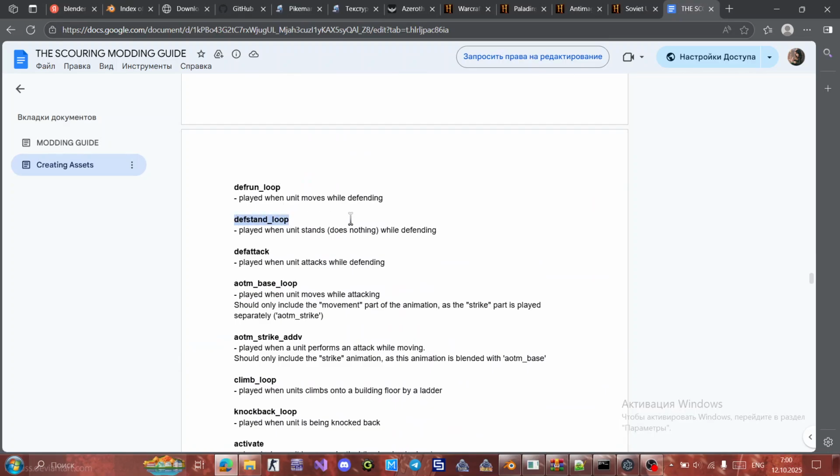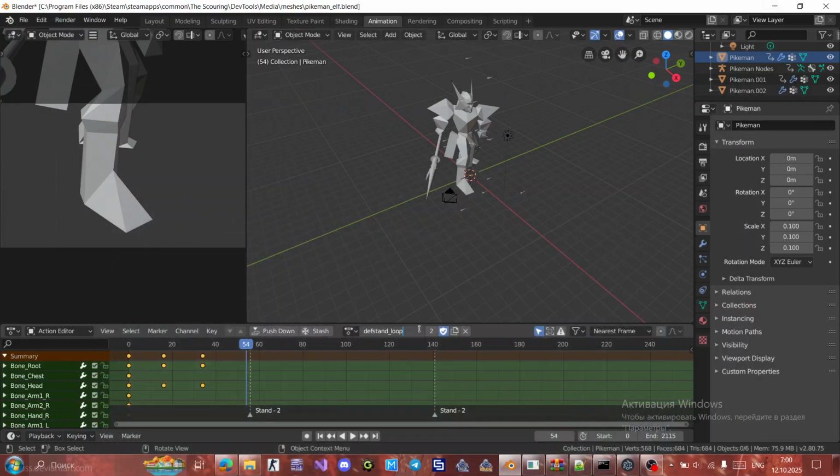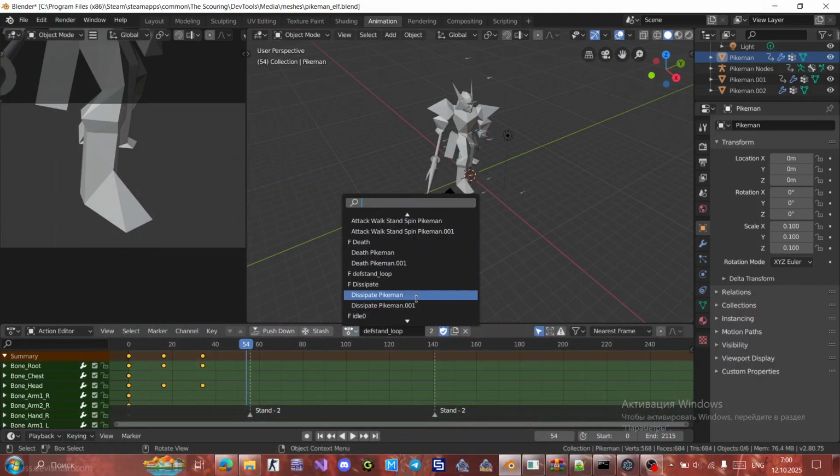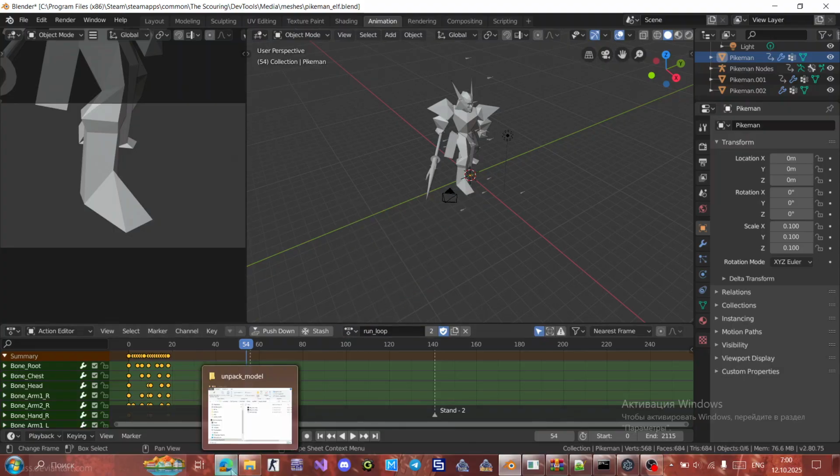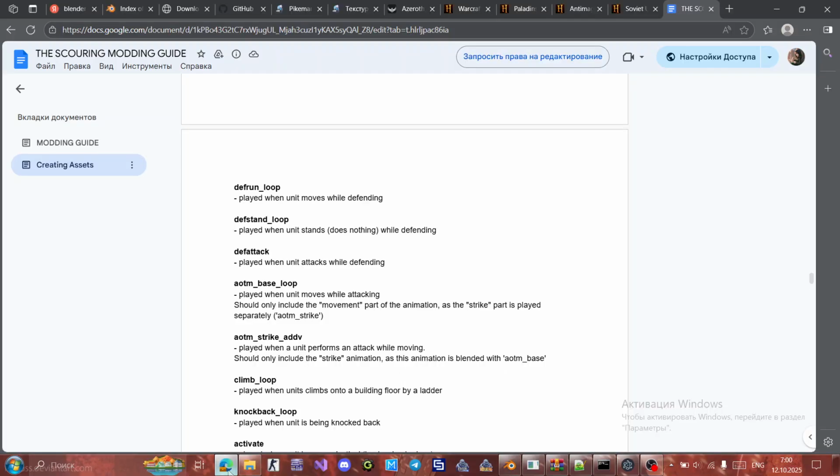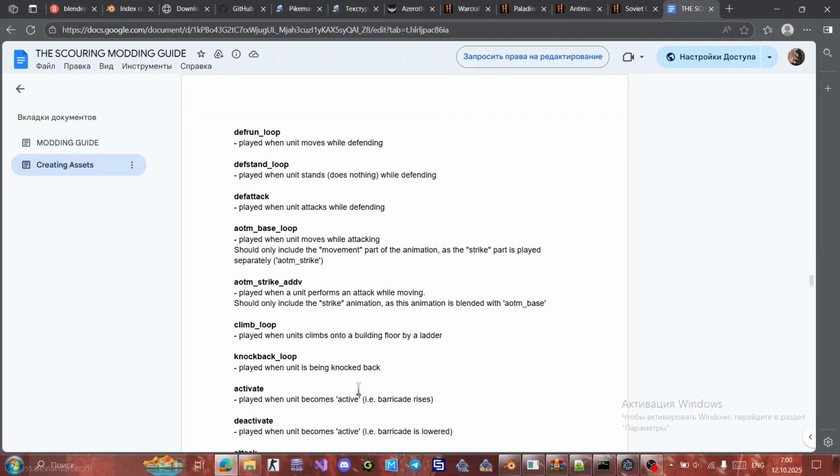Def stand loop. Def stand loop. Can it be duplicate or run? I think no, but define. So we can't, not back loop.